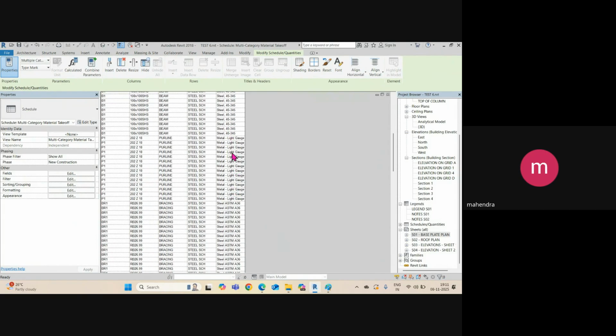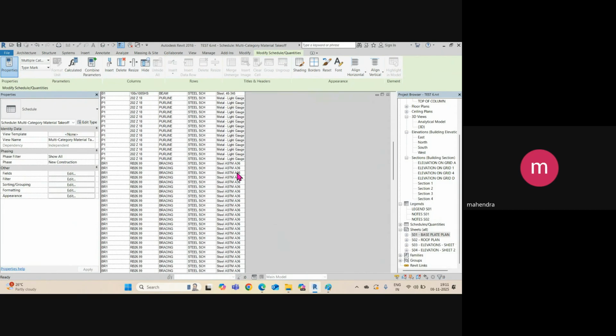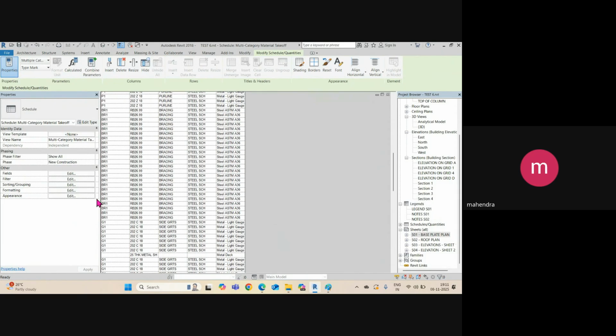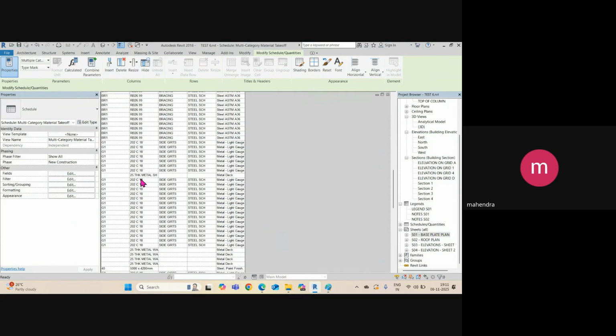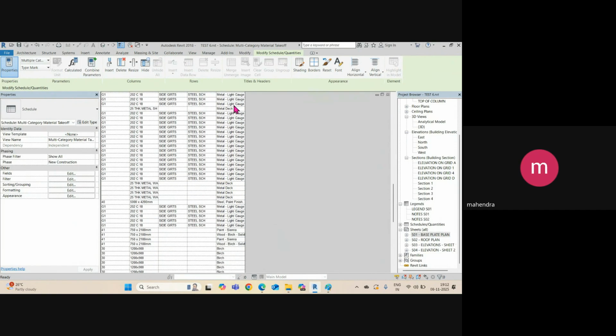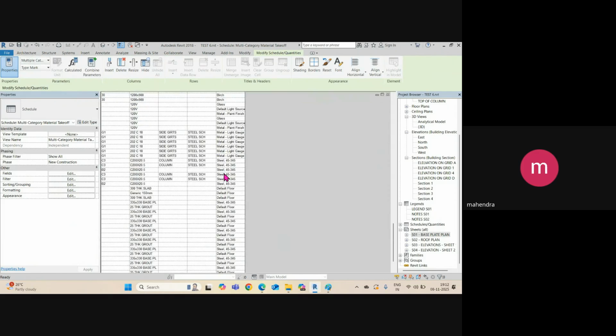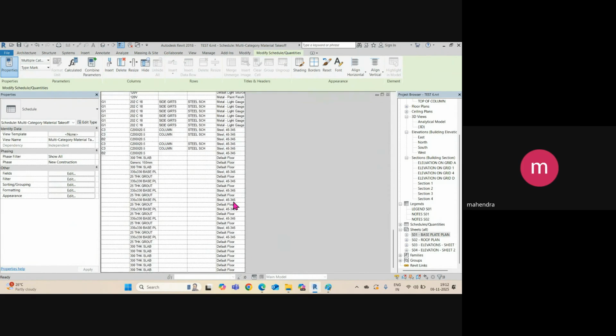Then this is a material light gauge. Then this is a bracing steel ASTM A36. Then you can see here 25 thick concrete metal sheet. So this metal sheet is added here. So all steel related items are added here. But I don't want to add all those things.